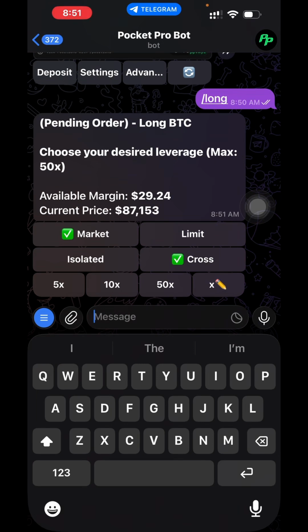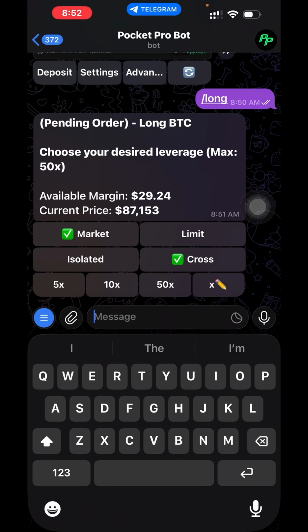So our available margin is the total amount of money we have. The current price is the current price of BTC. Then we have the market, the limit, the isolated, the cross, then we have different leverage: 5x, 10x, 50x, and the x, which means we can edit it.